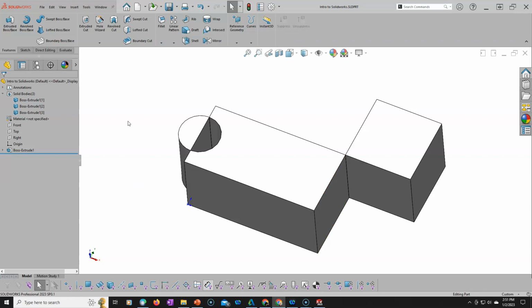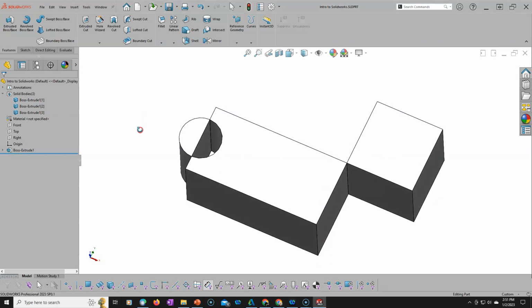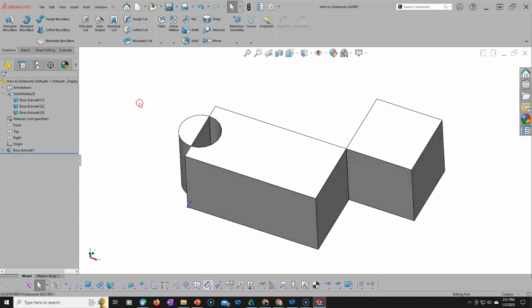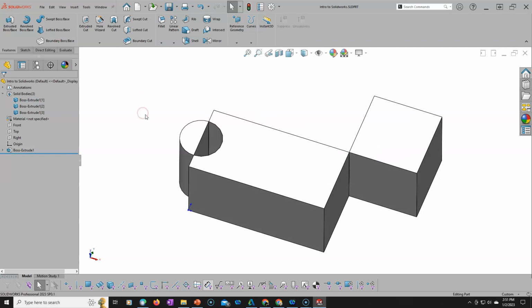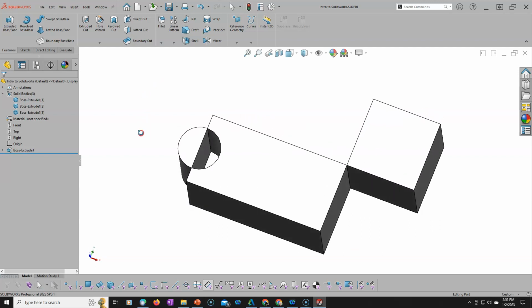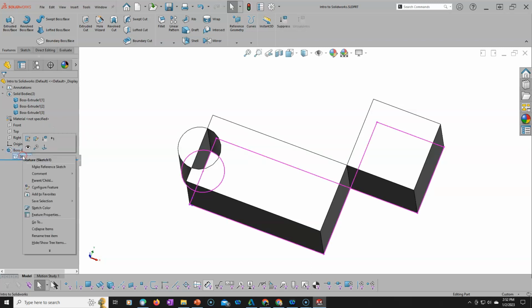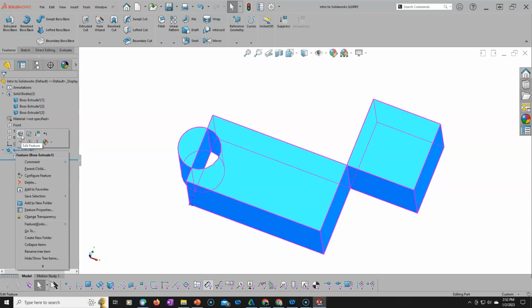All right, so let's talk a little bit more about the contours and regions. I have pulled this sketch, and we can use this as a shared sketch. So if I expand out, and this is part of the navigation, is these little arrows and up and down arrows, being able to expand out the folders and see what's what. If I want to edit this sketch, then I'm going to right click on the sketch and edit sketch. I can also do that from the feature and edit the feature and then the sketch.